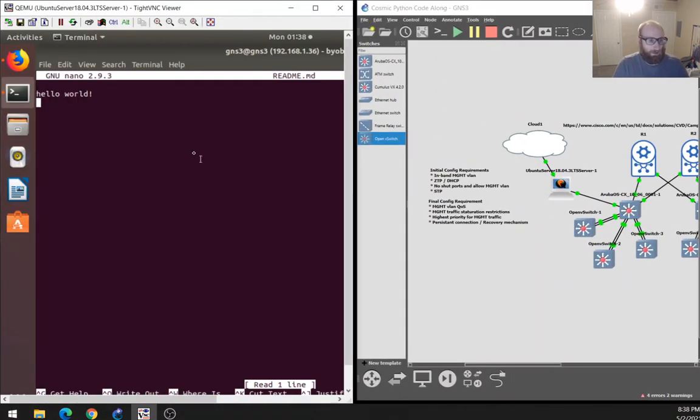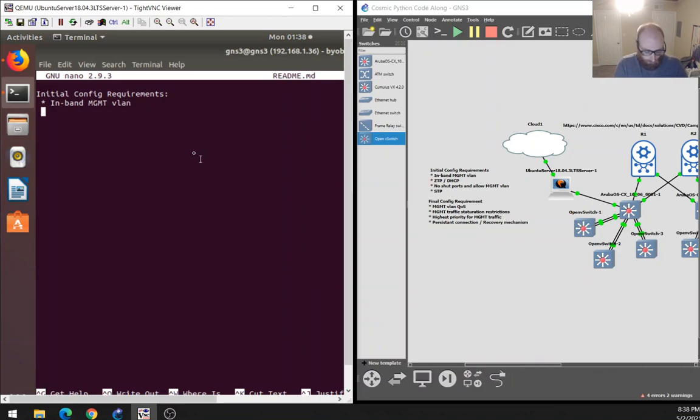I guess it's not going to be too bad. Let's just type it all out. So initial config requirements. I'm going to have LAN management VLAN.